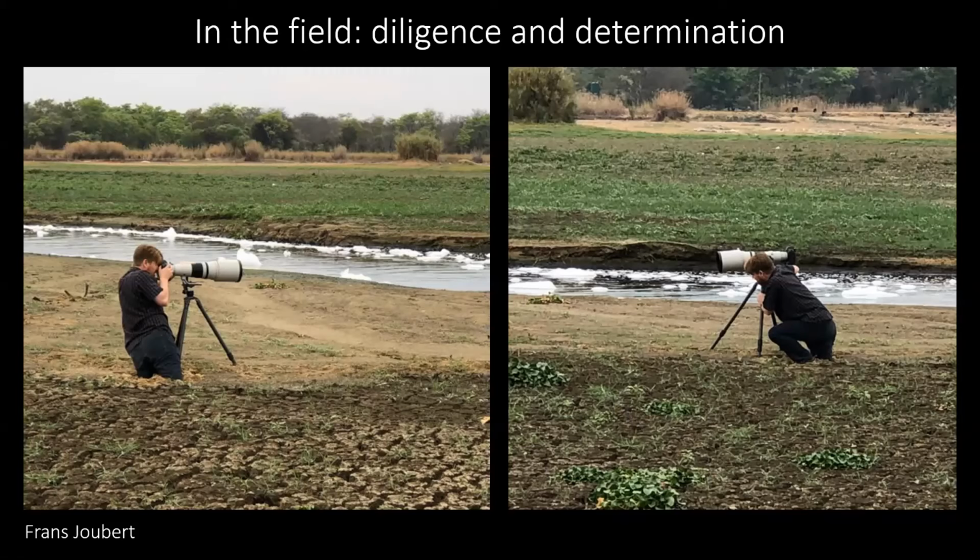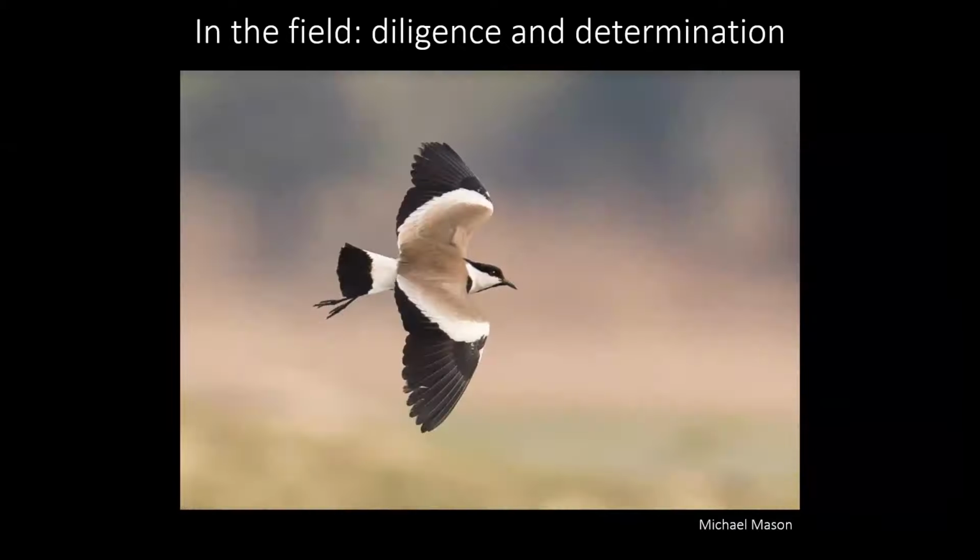But what I really love is that once you were in it, you were going to stay there until you got the right shot, and that's kind of the results that you're going to get when you show a little bit of determination. The most hurtful thing, Mike, was that my guide was taking photographs and laughing rather than coming to my assistance. I think he deserved to enjoy the moment.